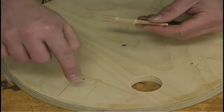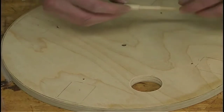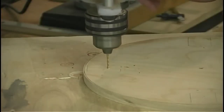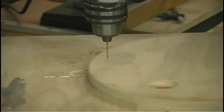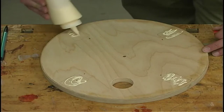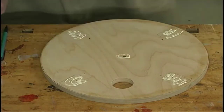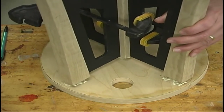So that's why I want to transfer the hole location from this side to the other side, so that I know where to drill those holes. I'm not worried about the exact position of these holes, just trying to get it roughly in the center of where that leg meets up. Now what we'll do is we'll glue our legs onto the frame top, and we'll let that glue set up a little bit before we go through and install the Miller dowels.